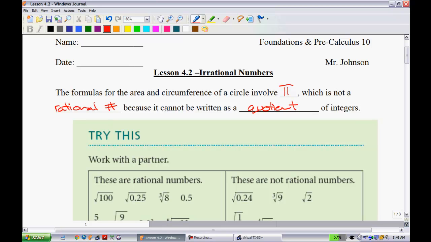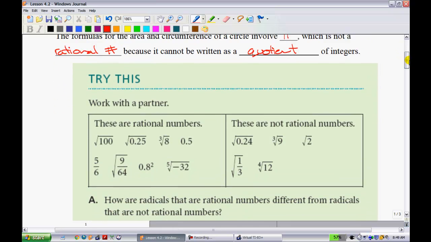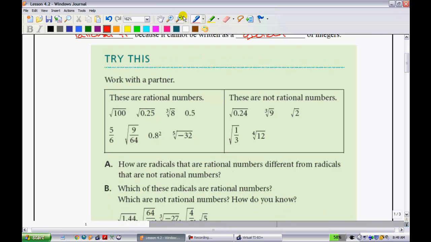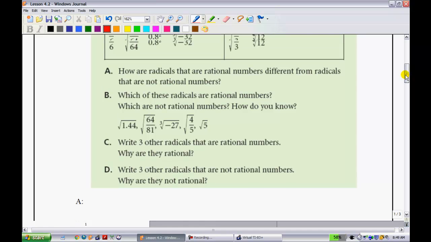So what we'll say for this is basically if you can ever write a number as a fraction where m and n are both integers, then therefore we have a rational number. Alright, so that's what we're going to be exploring in this section. So the first little activity I have is something I'd like you to do with a partner. So try and find someone that's around the same spot with you and see if you can complete this activity. So it's just on this front page where it says A, B, C, and D. Alright, so what I'll do now is I'll go through how you would have done this activity so that you can check your answers, or you just may want to fast forward to the end where I have the answers down here at the bottom of A, B, C, and D.